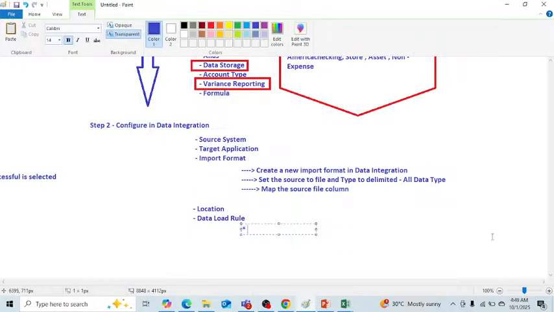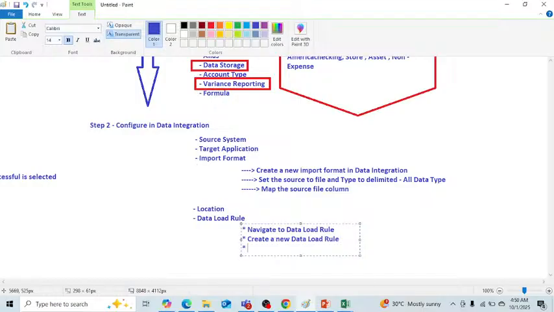So first thing is navigate to data load rule. Then you will create a new data load rule.